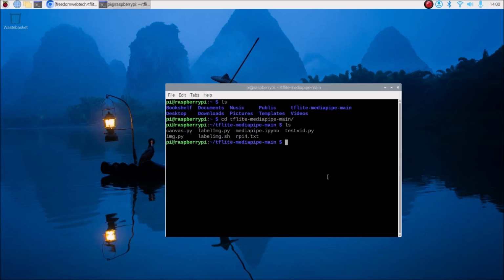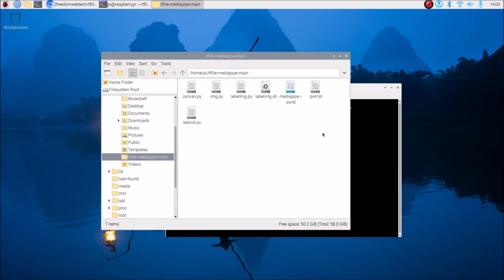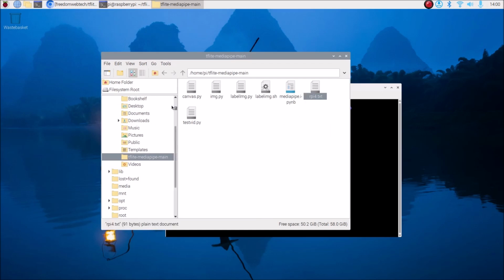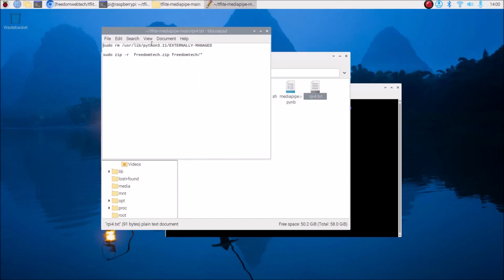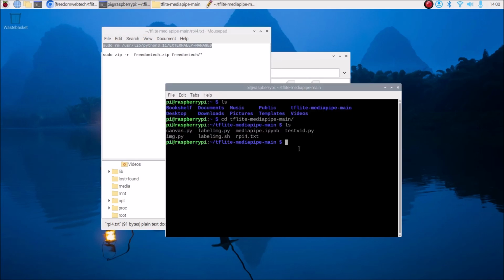First we are going to install LabelImg software, but before that we need to run some commands for this particular version. So open rpi4.txt: open the file manager again, go to our tflite repository, and open rpi4.txt with the text editor. It will open our file in the text editor, and this is the first command. Just copy the first command, open the terminal, paste it, and hit enter.